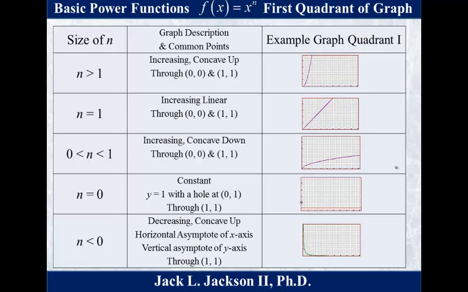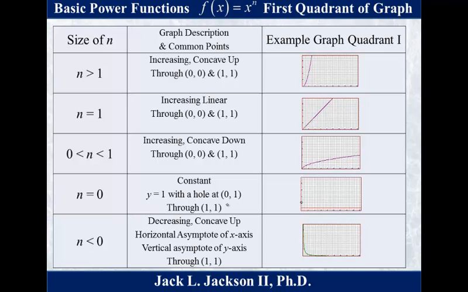Now if n equals 0, that's a specific n. This one has a hole in the graph, and it looks like I got my hole a little bit in the wrong place. That should be down here, right on the y-axis, but right here where the graph comes in. And so when you graph the whole thing, it's actually a horizontal line. 0 to anything to the 0 power is 1, except for 0 to the 0, which is undefined. So this does have a break in it. It's not continuous. It has a hole in the graph at the point (0, 1). It does go through (1, 1) in the first quadrant. They all go through (1, 1) in the first quadrant.